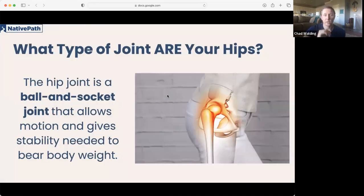So let's get started with what type of joint are the hips. You can see here with this picture, it's a ball and socket, right? You've got this little socket, you've got a ball, and from there you get all kinds of range of motion. And what makes the hip special, just like the shoulder, is it has all kinds of range of motion. With the hip, you can flex the hip, you can extend the hip, you can internally rotate the hip, you can externally rotate the hip, you can adduct it where you bring it across your body, you can abduct it where you take it away from your body. So there's a lot of range of motion, right?